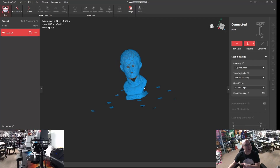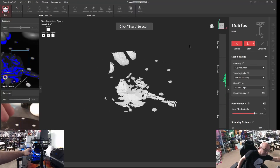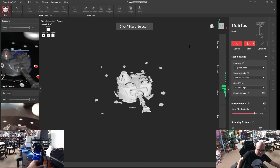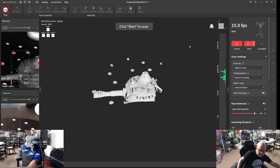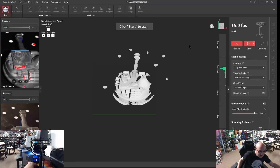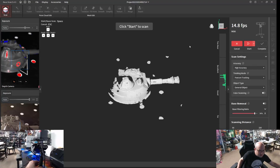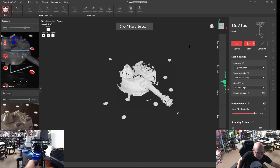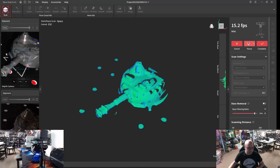Now let's go to the item that didn't turn out quite as good — the APC turret. I'm removing the first item and placing the turret on the scanning bed. It's a bigger item so I may need to pull back a little, but I'm going to try to get it in the excellent range without cutting it off. It looks like we've found the sweet spot, with everything coming into frame. Settings remain the same — let's hit start and see how this turns out.